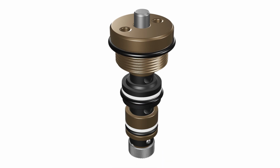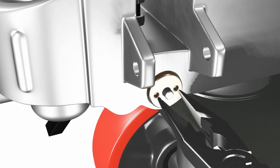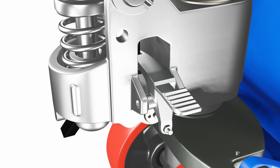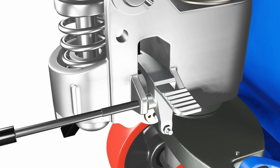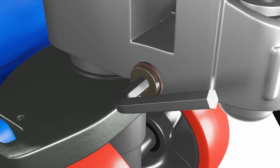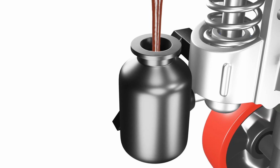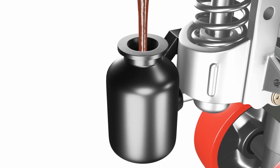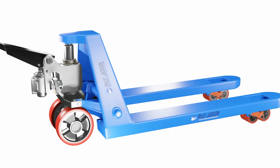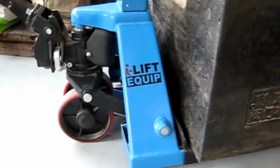Put the new O-ring in place and put the valve cartridge cover back over top. Lock the cover in place with the pin. Position the lowering lever back into the side of the pump body and secure with the retaining pin. Now, place the screw back into the pump body and secure with the appropriate driver. Time for final testing. Fill your pallet jack with the hydraulic fluid again, and let's see if your pallet jack is lifting again. If your equipment is still not lifting correctly, your best bet is to purchase a new one.